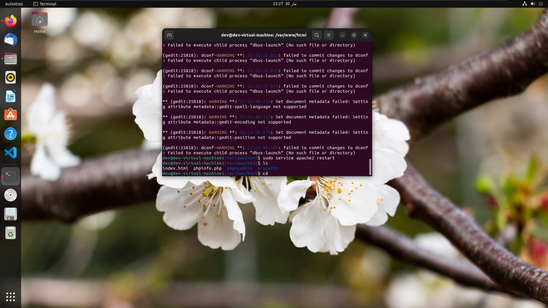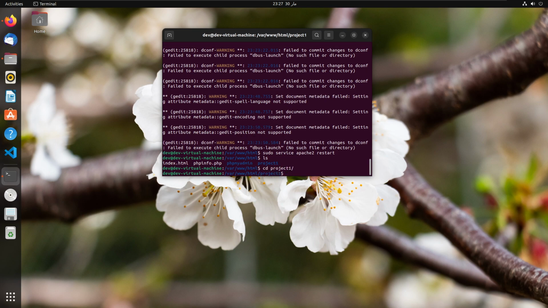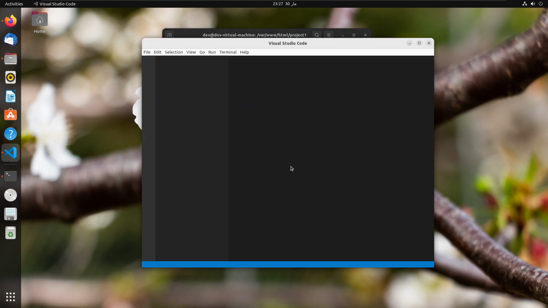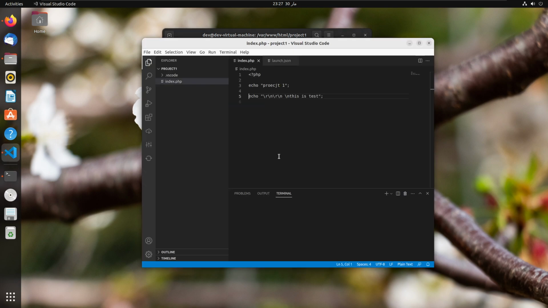Let's change the directory to project1, and to open VS Code in the directory we will use the following command, and then you can write a sample PHP file like this to check if the file is actually working and the debugger is working.